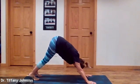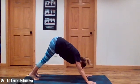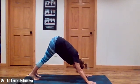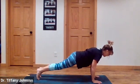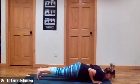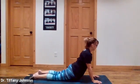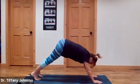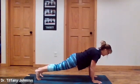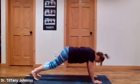And we will go through this little sequence with our breath. We're going to inhale to start. Exhale, plank. Inhale, lower. Exhale, cobra or up dog. Inhale, down dog. Exhale, plank. Inhale, lower. Exhale, up dog. One more time to a down dog, holding it here.